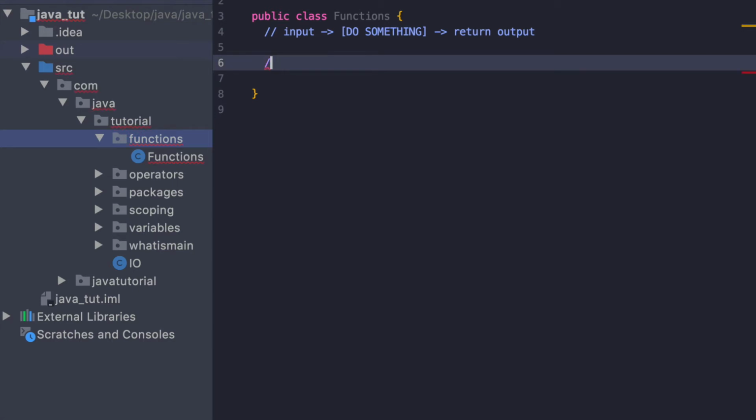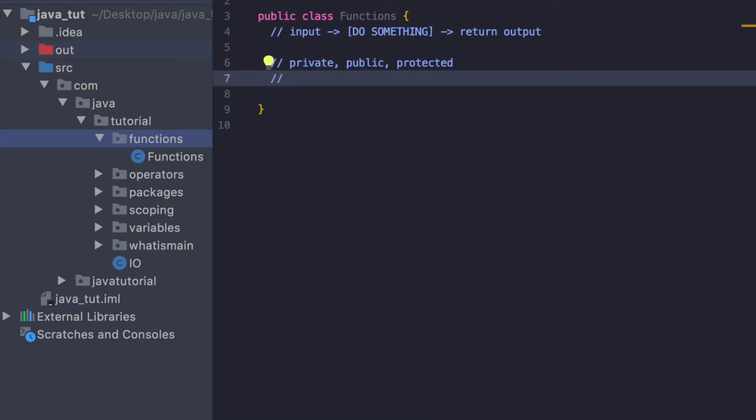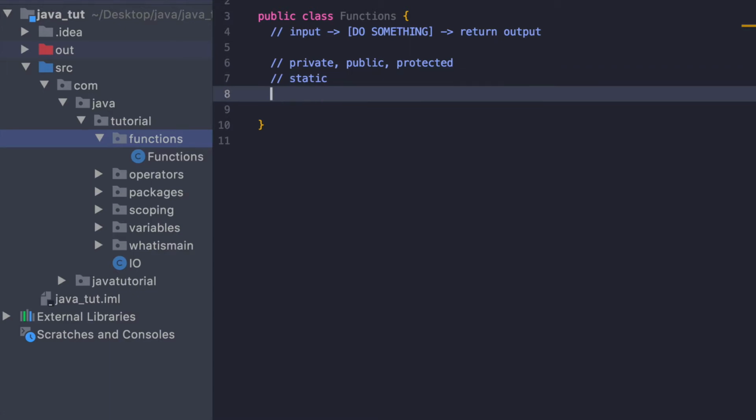When we talk about functions, there are access modifiers, which are private, public, and protected, and then the non-access modifiers, such as static.